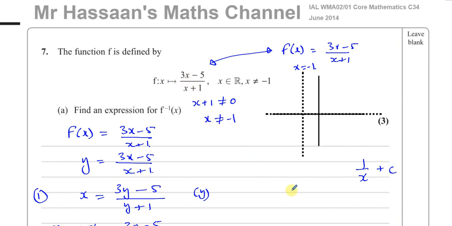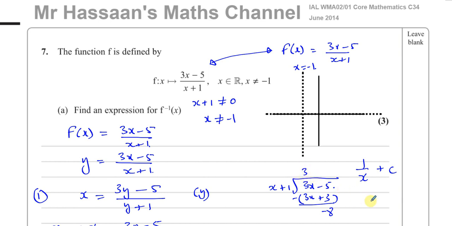Now, if you converted this into a mixed number, you'll have x plus 1 going into 3x minus 5. x into 3x goes 3 times. That's the whole number of times it fits in. And there's going to be a remainder found by doing this: 3 times x, which is 3x, 3 times 1, which is plus 3. So when you subtract these, you're going to have -5 minus 3, which is -8. So that's the remainder, and that's the whole number part.